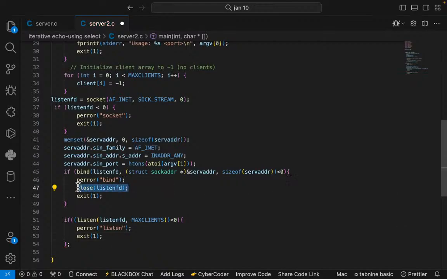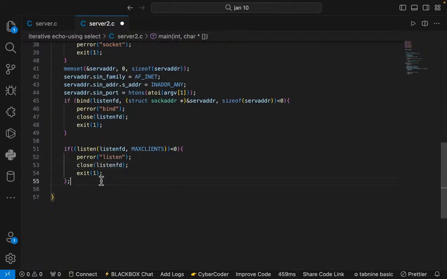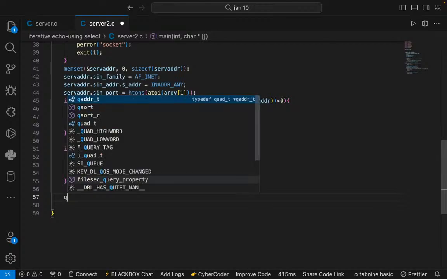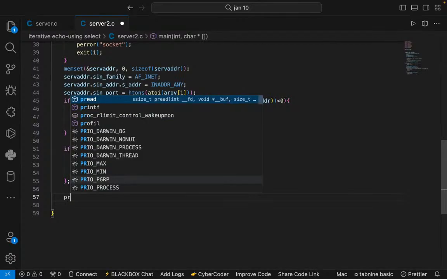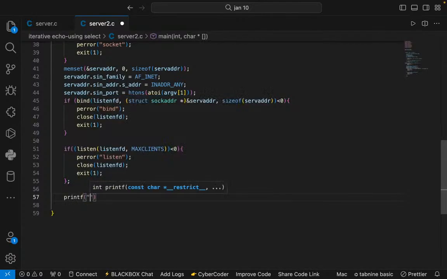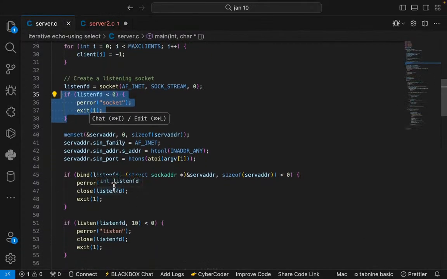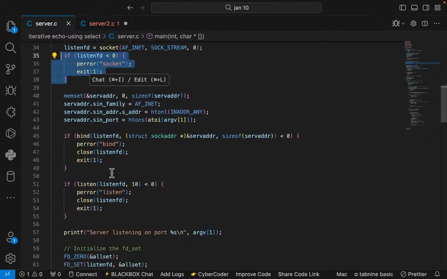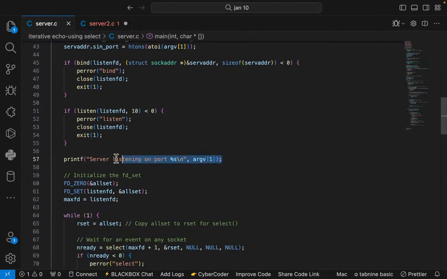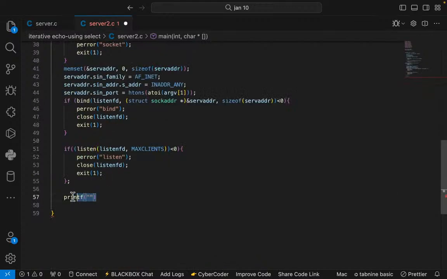Probably close the listenfd too, it's just good practice. After doing that, you have to accept, which is you just have to printf that, basically. Yep, you have to print listening on this port. Pretty much, cool.